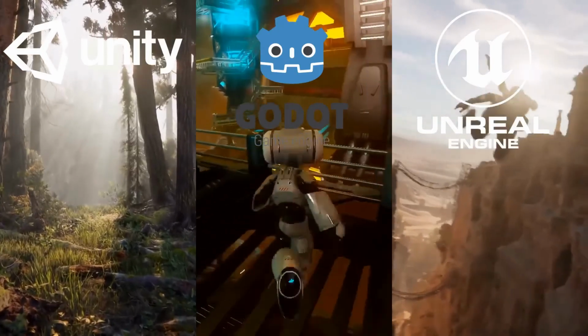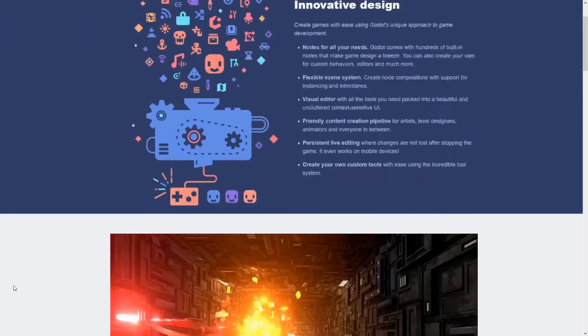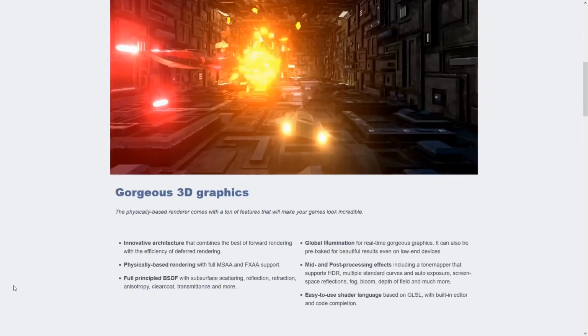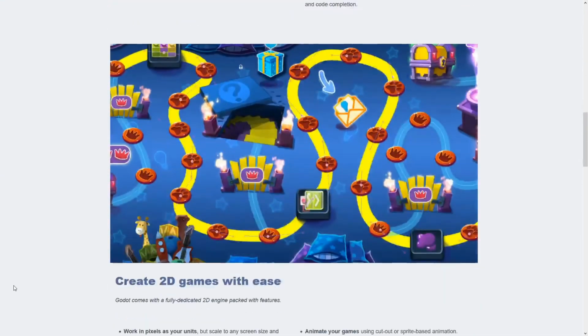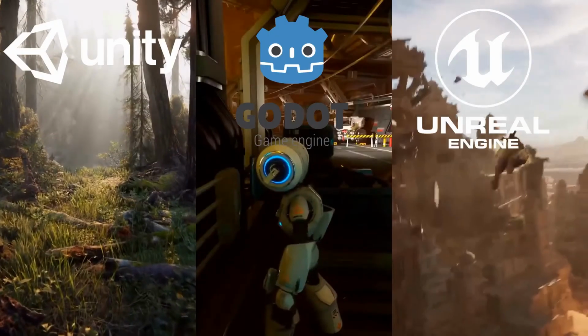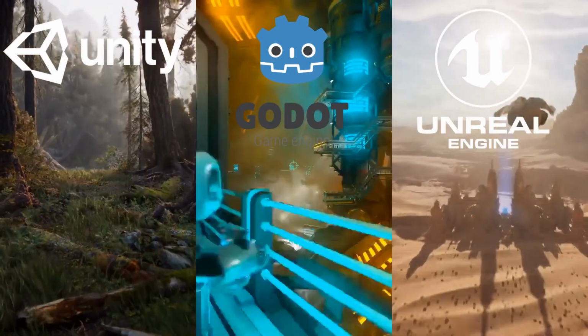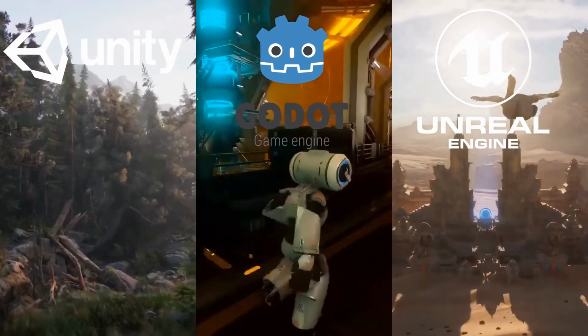With all that being said, my only real takeaway from all of this is that if all you have is an old computer and you want to get started in game development, then Godot is definitely your choice. If you have more thoughts than that, let me know what they are in the comments below. I know this was kind of boring compared to a devlog video, but if I'm going to do a side-by-side comparison of all 3 engines, I might as well cover all the details I can.